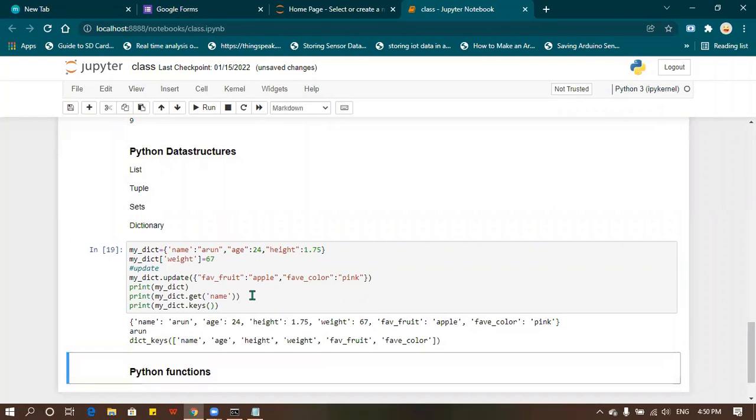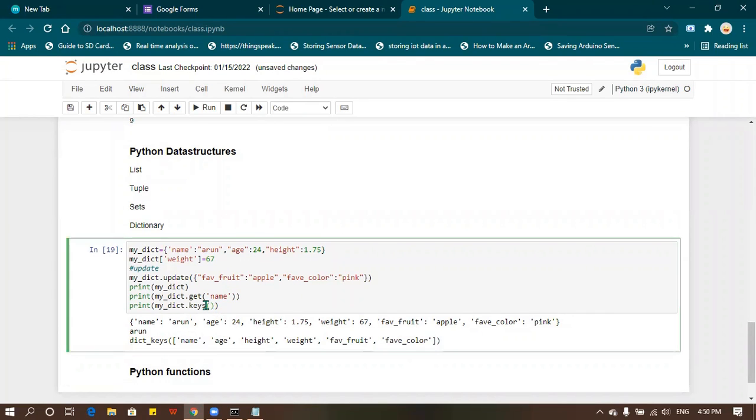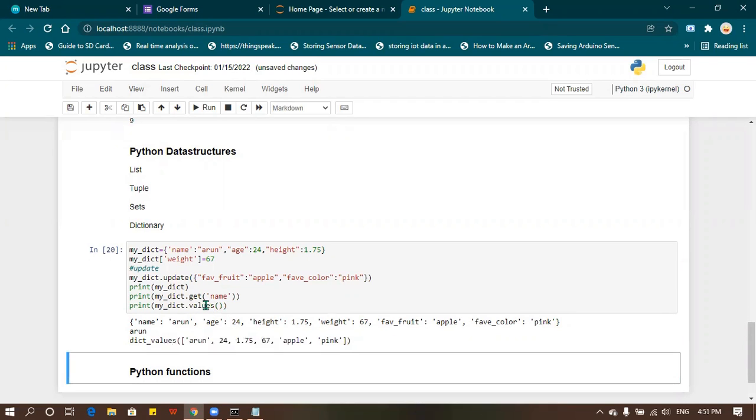Now run this code. So it shows all the keys you have used in your dictionary. Likewise, if you want to know the values stored in the keys, you can use values. You will get all the values stored in your dictionary. Are you able to understand this? Yes, ma'am. Okay, very good.